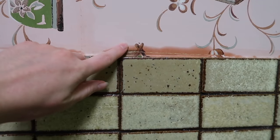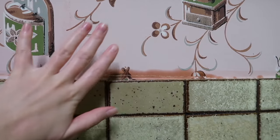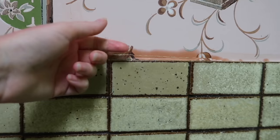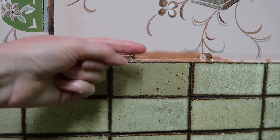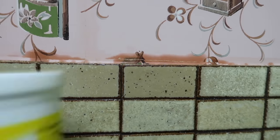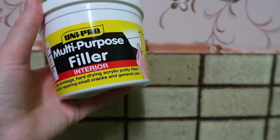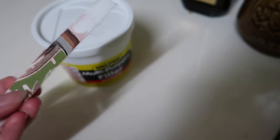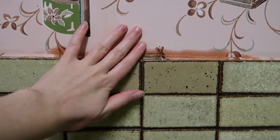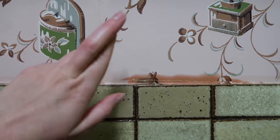So the idea with this is I want to put some wallpaper over the top so it can seamlessly look like there's no oil or anything, but I can't just put the wallpaper over the top because this oil is just going to seep through into the new wallpaper that I put on. So I need to create some sort of barrier between this and the new wallpaper. And I thought I might try some of this putty in between. I tested it out on a scrap bit of wallpaper, and there hasn't been any reaction with the wallpaper. So that's fine. I'm just going to go ahead and put the putty all here, and then put some new wallpaper over tomorrow morning, crossing my fingers and hoping this works out.